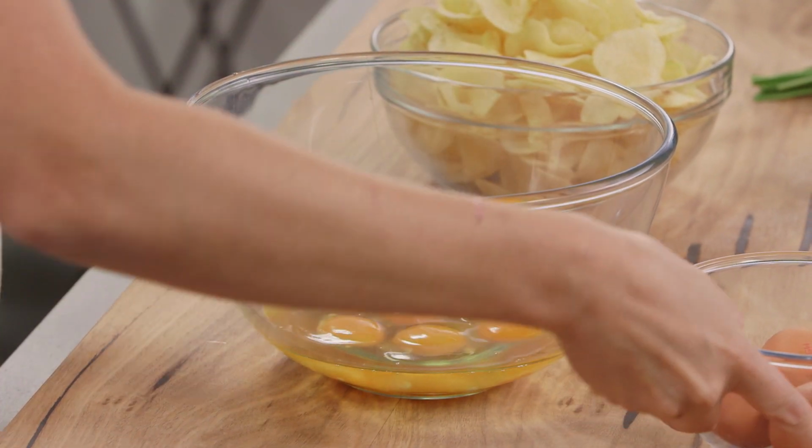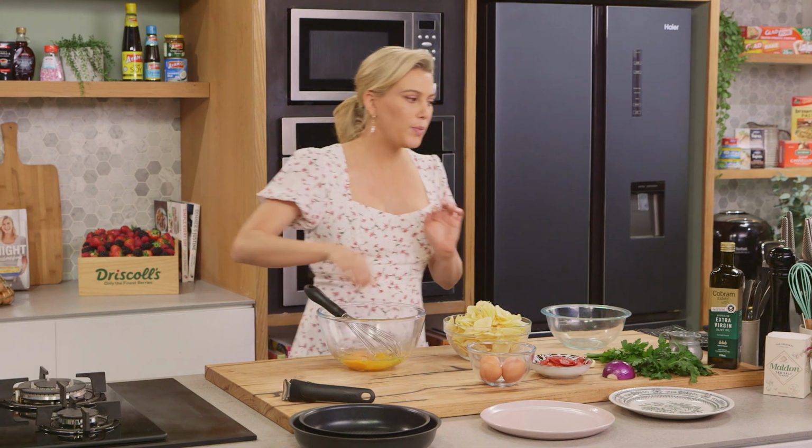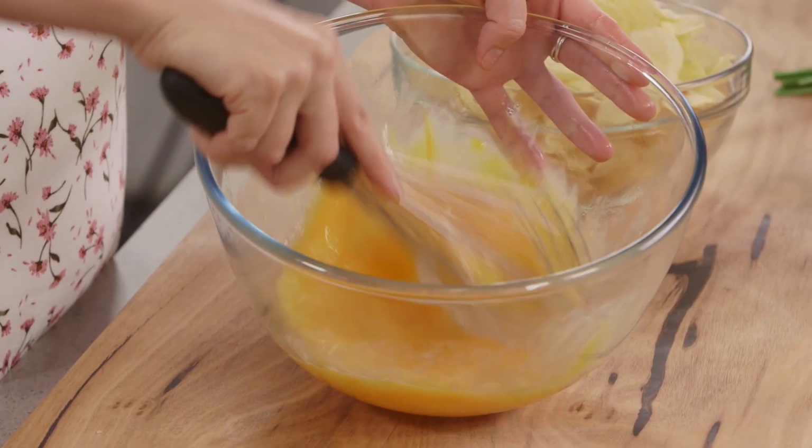No cream whatsoever with this. We just want to whisk this with a small pinch of salt because the potato crisps do have a lot of salt in them already. So just a very small pinch, and whisk this quite well.